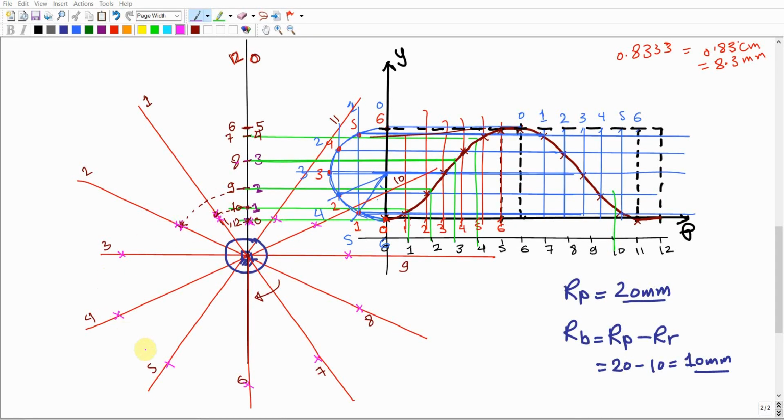Once you mark these points, they are the trace points that we already defined. And these trace points are what define the pitch curve as we discussed before. Even if the pitch curve is required, for example, he may ask us to find or to locate the pitch curve. So your objective is just to connect these points by hand to define the pitch curve. And this is what we're going to do. If you just connect these points by hand this way, you shall end up with the pitch curve.